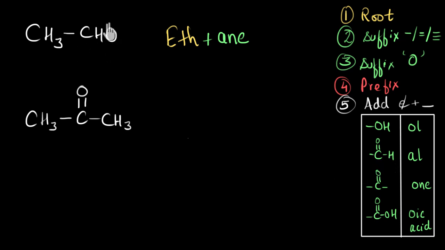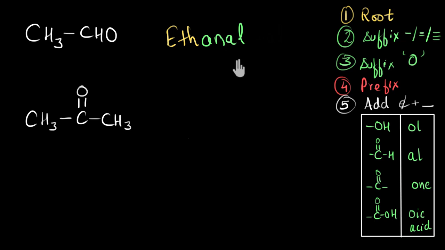So to denote the presence of aldehyde functional group, we use the suffix al. So that will be added over here. Now I do not see any presence of chlorine or bromine, so no prefix will be added. Now the last step is to add all of these words to get a meaningful name. Now see, eth plus ane, this will be added simply and we will get ethane. Ethane. Now when we are adding this word and al, then last E will be removed and then these 2 words will be added, ethanal. So this compound is called ethanal.